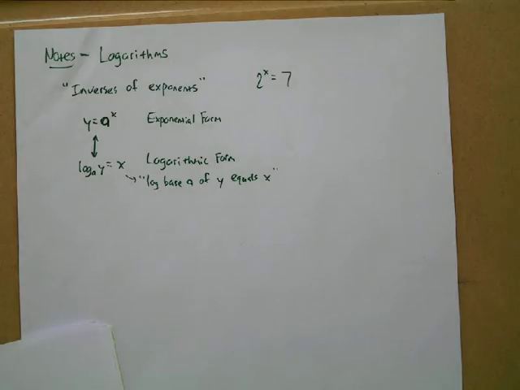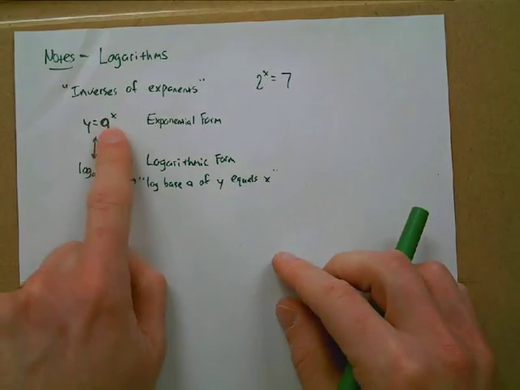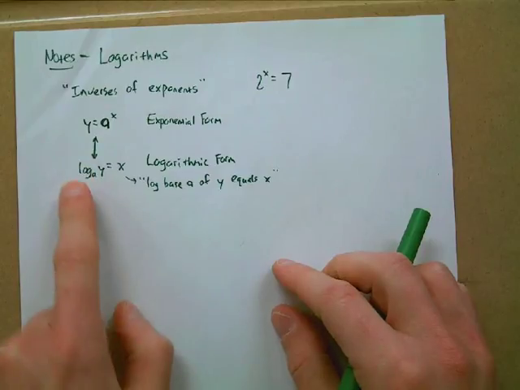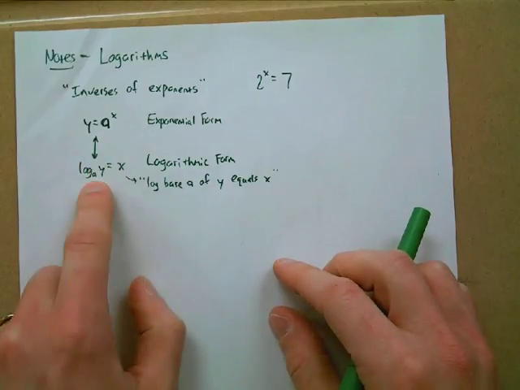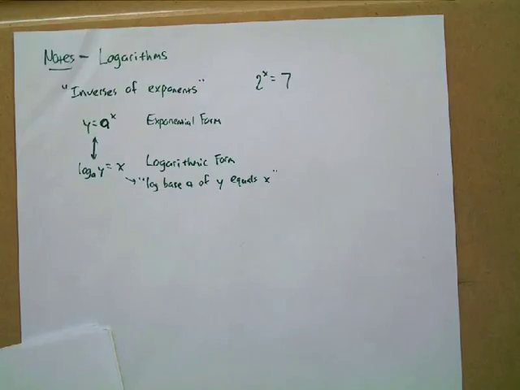So take a couple seconds and just examine what happens when we convert from exponential form to logarithmic form. You'll notice when we talk about logarithms that it also has a base just like our exponent does. And in fact, the base of the logarithm is the same as the base of the exponent. That word base is used in both cases here. This a is the base of the exponent, and it's log base a. So when we convert from here to here, the base stays the same. It just changes its position. That's still called a base.